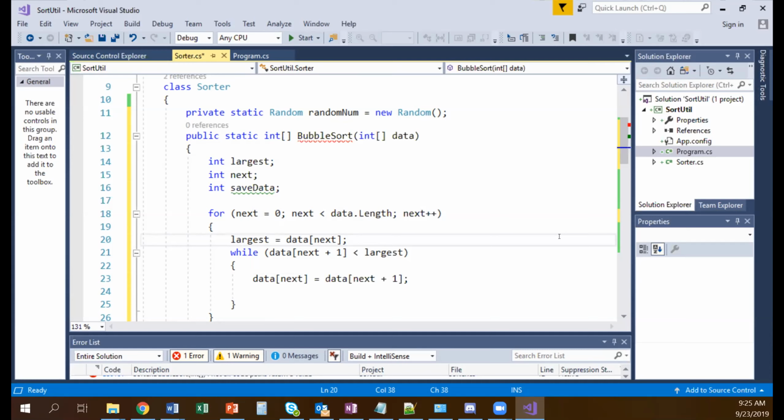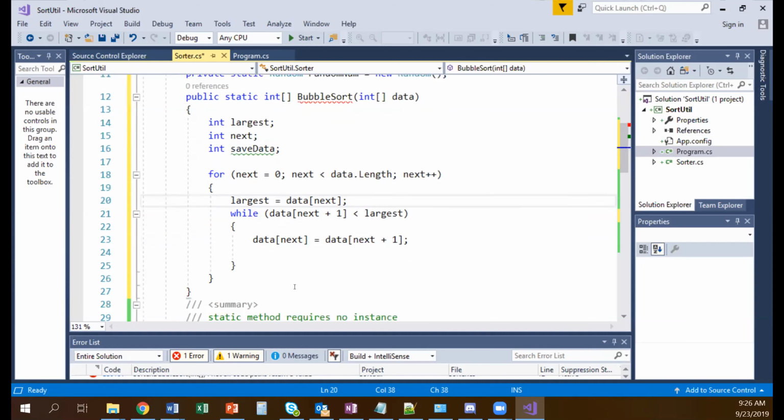Is that all? Just move it? We could test it. Think it's missing some stuff.